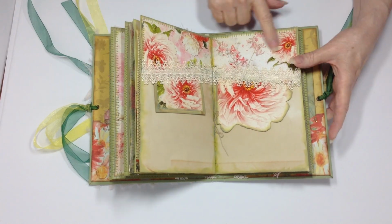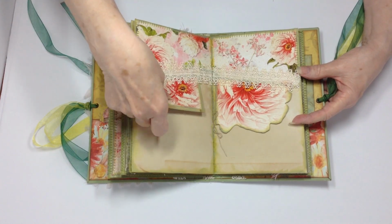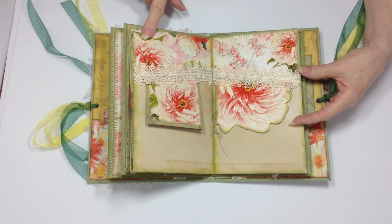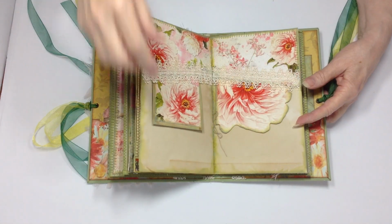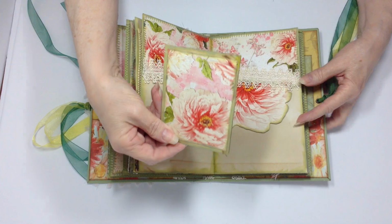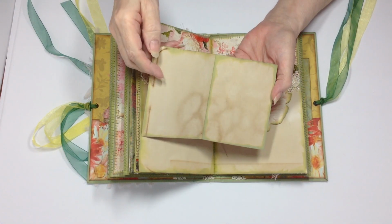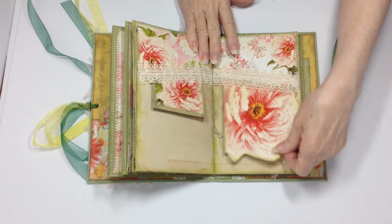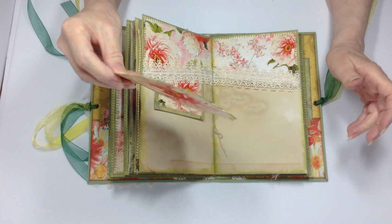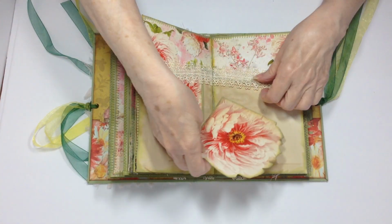And this time, in the center of the signature, I did the top part. Before, it was the bottom. And this time I did a double top pocket. And here's a journaling card that I made with scrap paper from the kit. Added the lace. And here is a huge journaling card that is in the kit also.